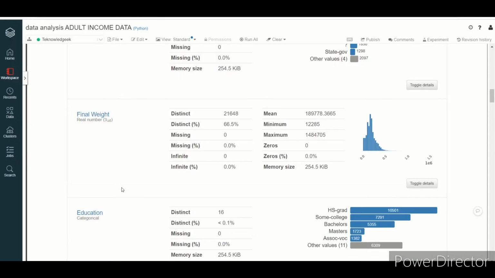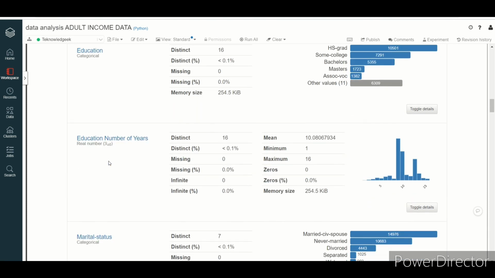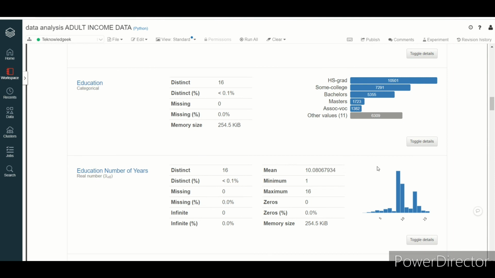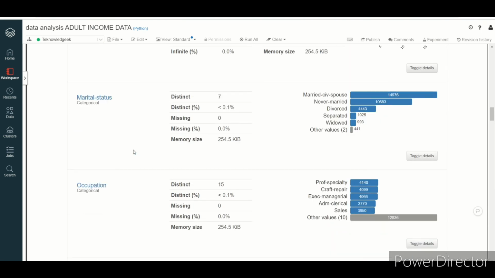So let's go back. And education, I think either education or education number of years, any of them will do, because they are always similar data. HS grad will also be proportional to the number of years he has studied. So either of them is useful, not both of them.